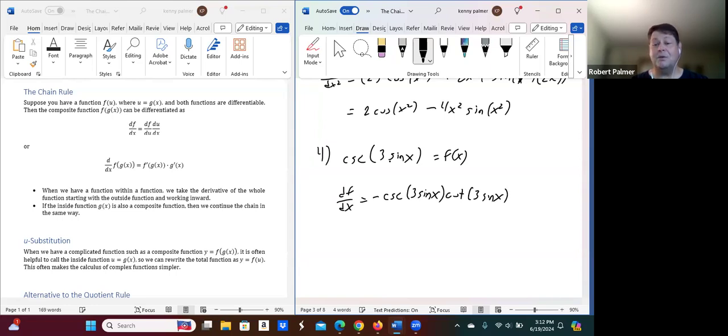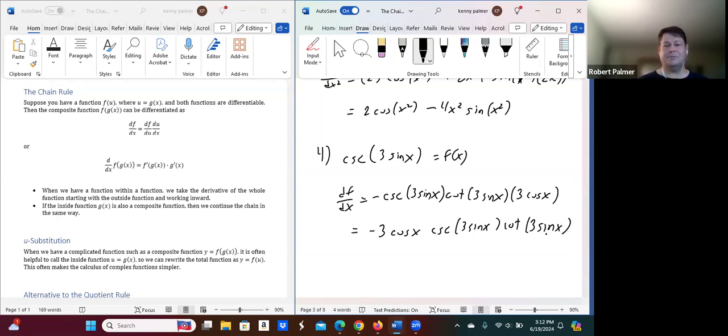And then finally, take the derivative of the inside function. So that's the derivative of our outside function. Now the derivative of the inside function, 3 times the sine of x, of course, is going to be 3 times the derivative of the sine of x, which is cosine of x. Okay, and also make sure it's clear we're taking the cotangent of this. So here, let's do one more thing. Let's just pull the 3 out front, so we have negative 3. I'm also bringing the cosine of x out front as well. And then here, this is times the cosecant of 3 sine of x times the cotangent of 3 times the sine of x. Okay, so that's our derivative. All right.